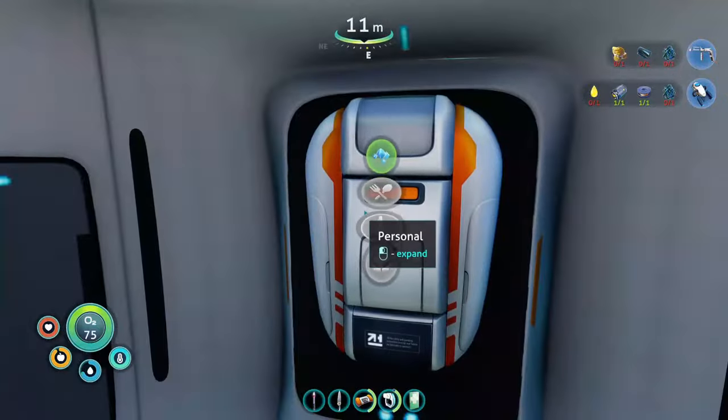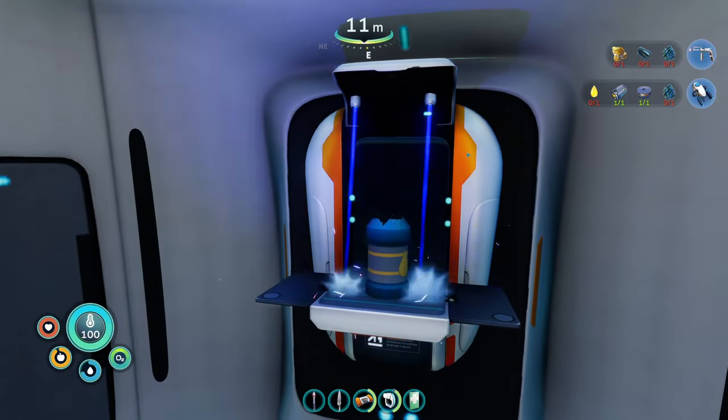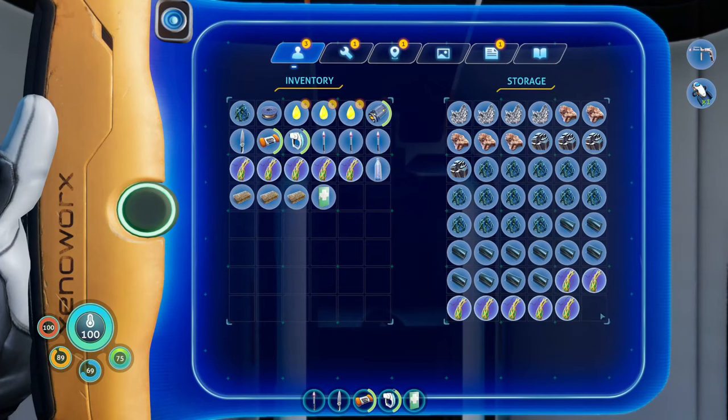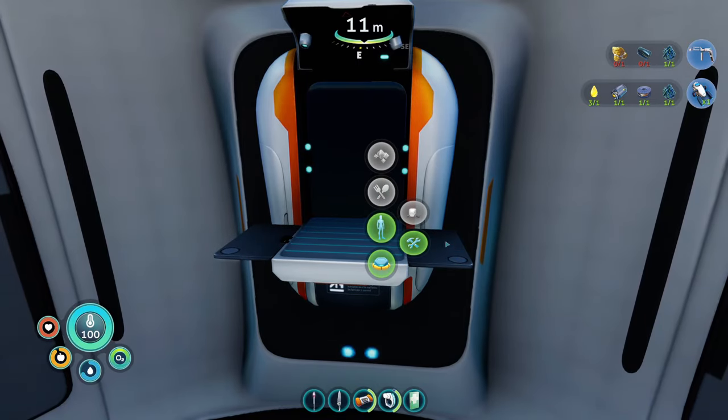Okay, so we're back in the base. I got me my lubricant. We're just going to make as much of this as we can, because we will need it. Okay, that is all the lubricant. I need a chunk of titanium, right? Yep, and then we could now make a sea moth. Or not sea moth, Sea Glide.